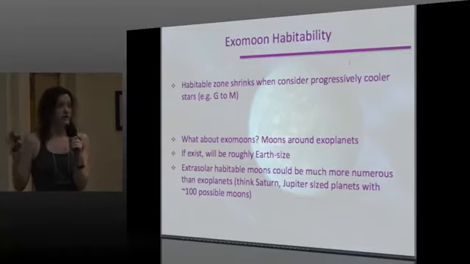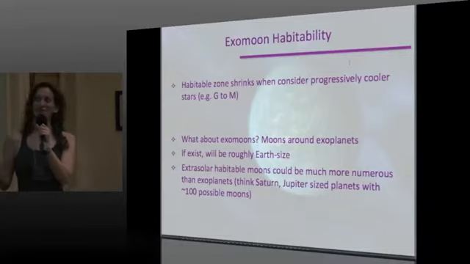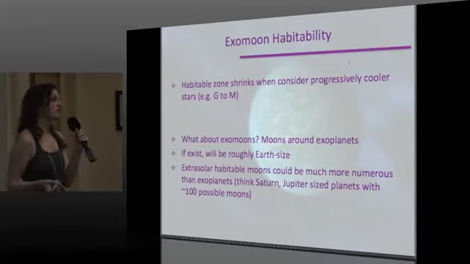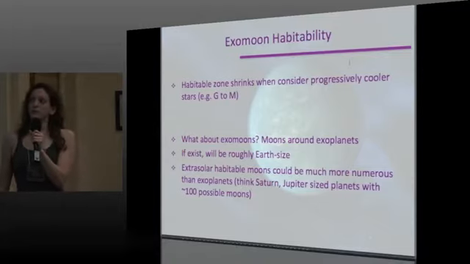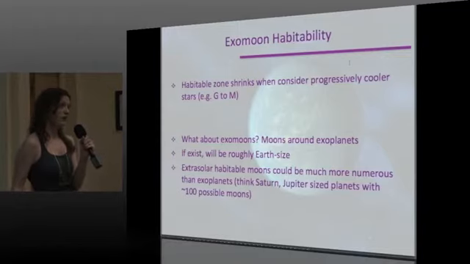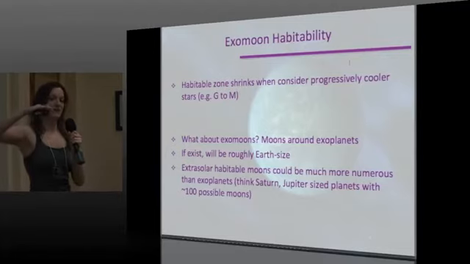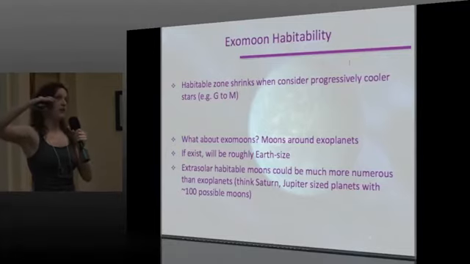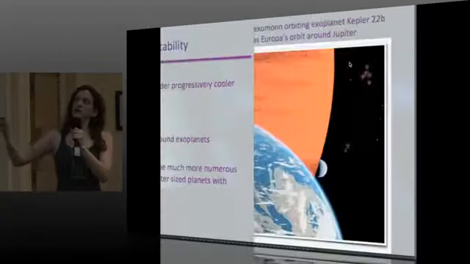And the upside of looking at exomoons is that they are hopefully a lot more numerous than the exoplanets. Planets the size of Jupiter and Saturn have a whole lot of moons. So we're hoping that if we can find these huge super-Earths that are really large, maybe they would have a similar increase. If you have 100 exoplanets, and each one has 10 moons even, you've already increased the number of potentially habitable bodies. So we're looking at exomoons as well.